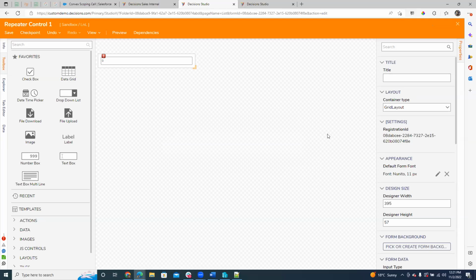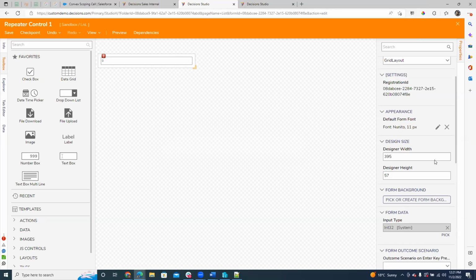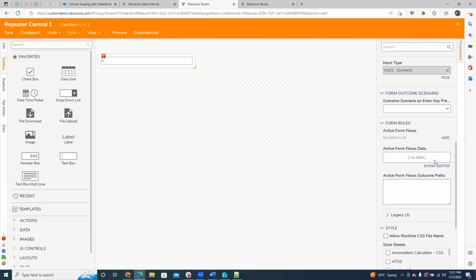So you're asking if we can use active form flows to update data repeaters. If that's the question, the answer is yes. Because this data repeater in itself is a type of form.